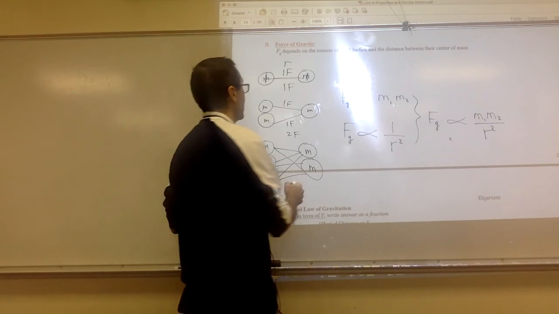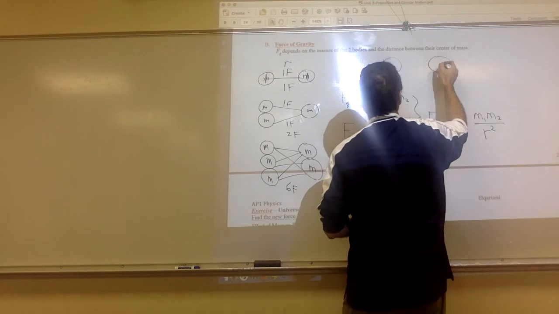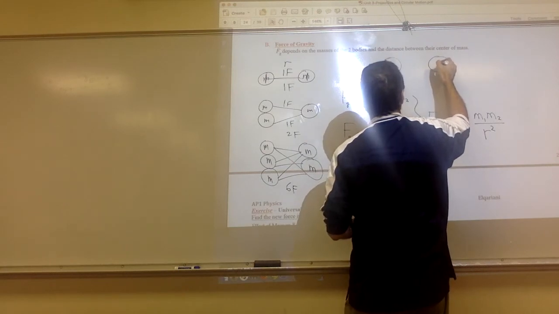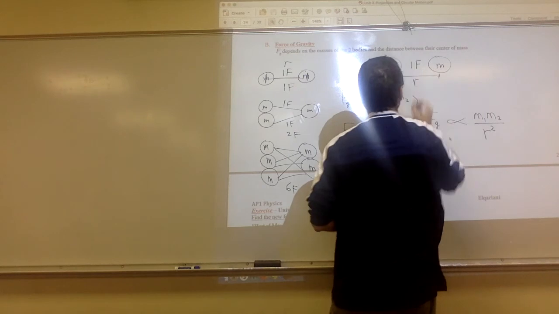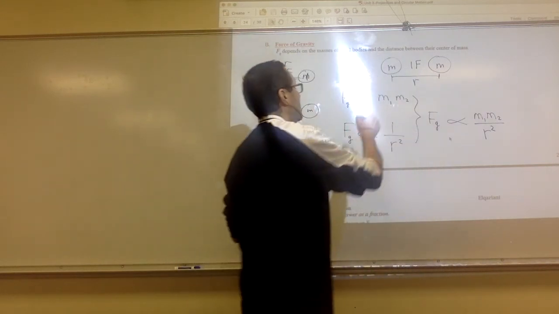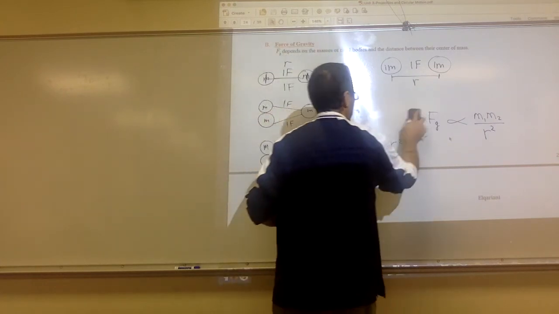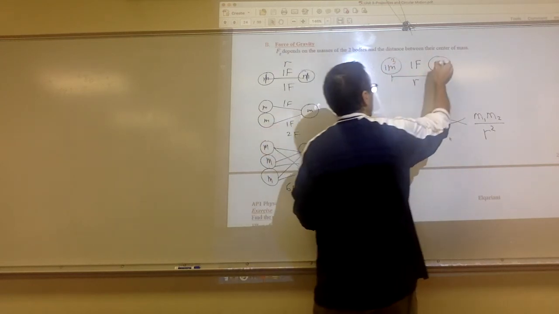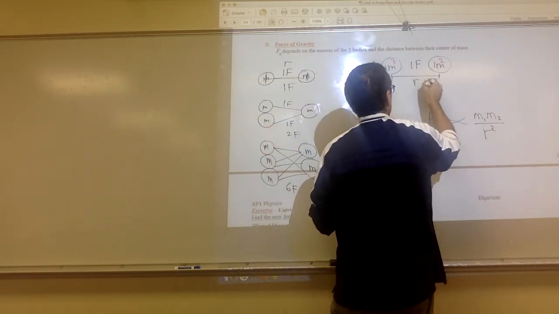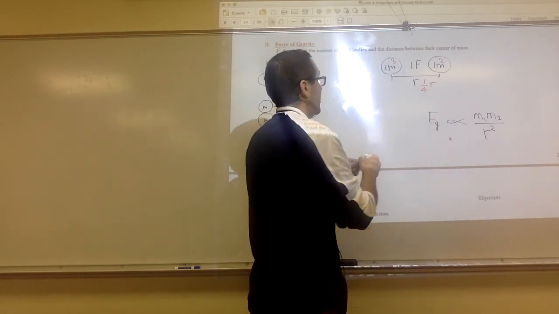So for instance, if I have two objects, one has a small mass m, and the other one, let's just say, has m here too. And the distance between the centers is r. Let's just say my standard is that the force between those two is 1F, right? Now what will happen if I triple this mass, I double this mass, and I cut this radius in 4? Okay, let's see what happens. We can do this in steps.